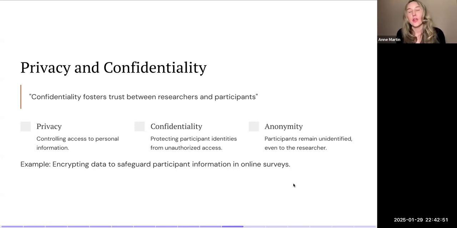And so you will hear this a lot, like oftentimes in medical research, a double-blind study. So depending on the type of study, it is possible to have anonymity, but with certain types of data, it would be impossible, like an interview study. So make sure that you know the difference between these, and in your research proposal, when you talk about ethics, make sure that you are being clear about which one you are proposing and why.